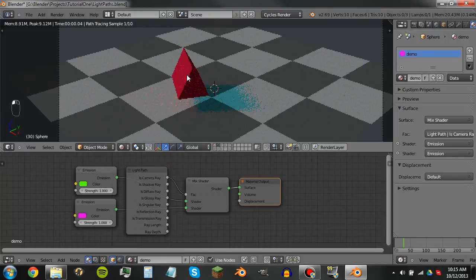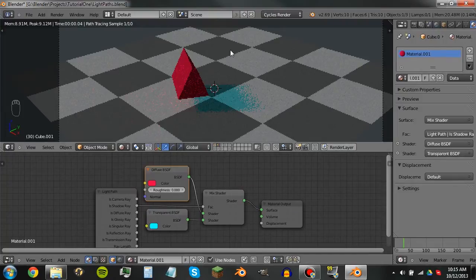The second option is Shadow Ray. I'm going to move to a different scene for a second. I'm going back to the sphere for the rest of these things, but just for a moment I'm going to switch to this. isShadowRay is just, once you plug that into the mix shader, going to render the object as a regular material, and then the shader in the bottom is going to choose the color of the shadow.